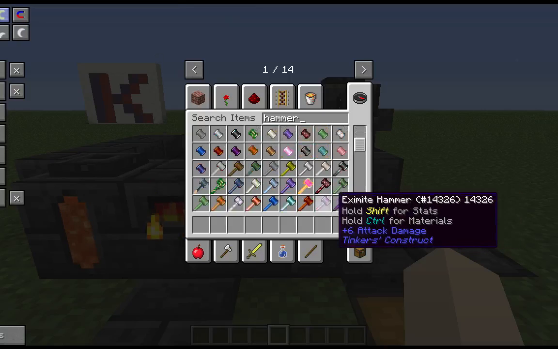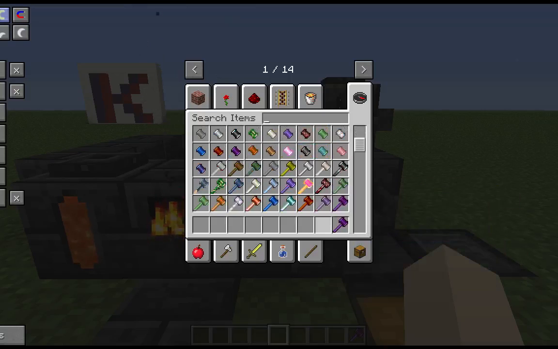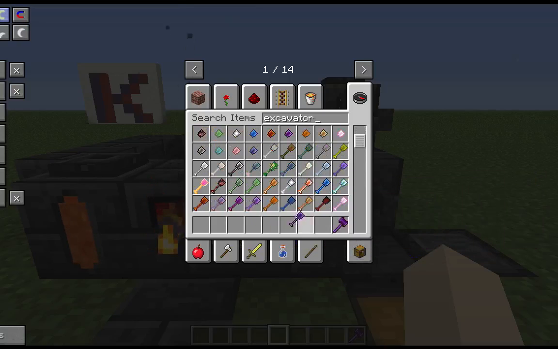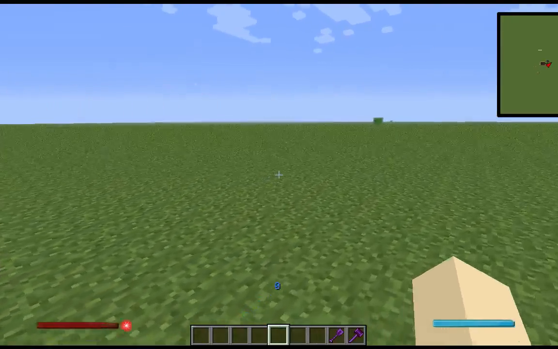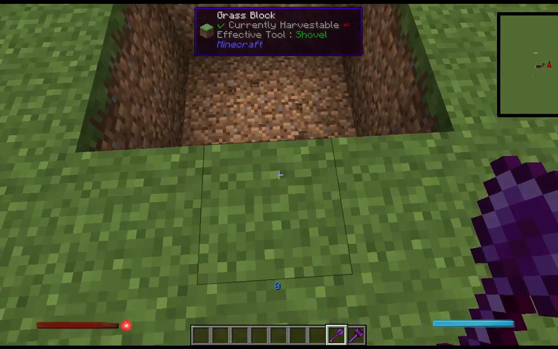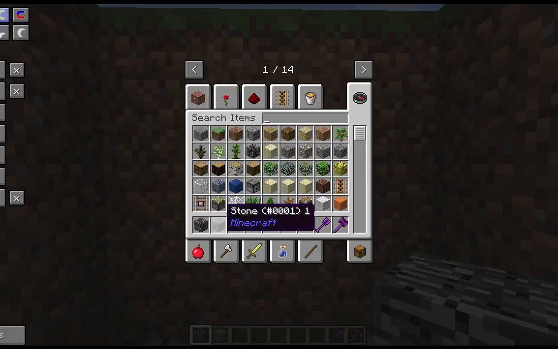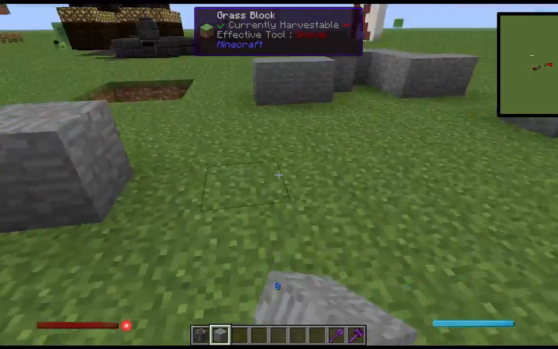Get me a TConstruct manual and hammer. Eximite? And we'll need an excavator. Go ahead and pull out a manual in one of those, too. What is this? Wow. Those are some weird names. Even in creative mode, it realizes that I'm holding an excavator, so... And the hammer. Oh, okay, so I guess it doesn't apply to bedrock. So, I will pull out some stone here. Make a general mess everywhere.